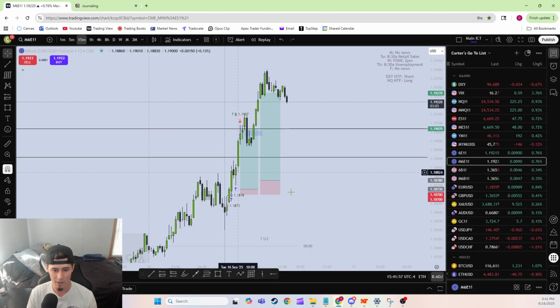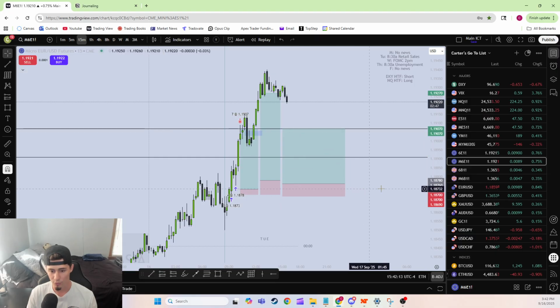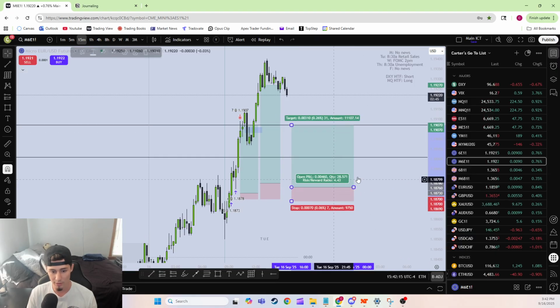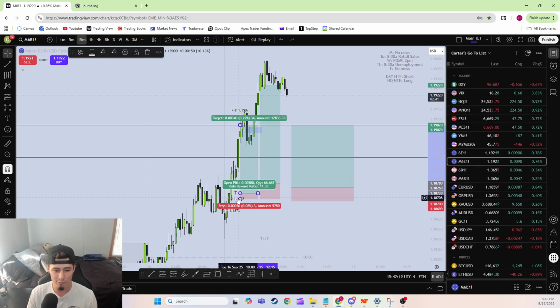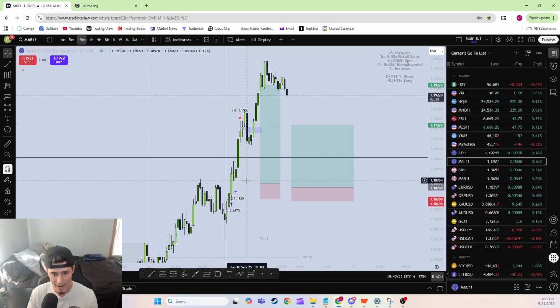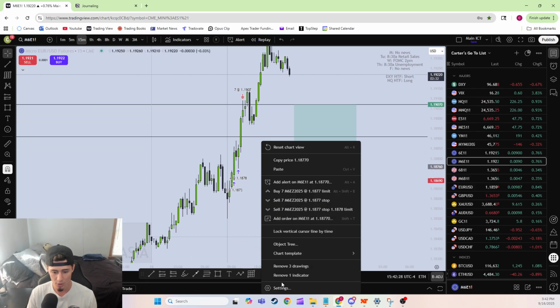So 759, I'll show you the position averaged out. We'll call this good. Down at 690. Boom. And I ended up getting out at this level of liquidity for a 4.43 R trade, right? So you can see how what I've been talking about and the way that you need to add in is so important. And I finally got it right. I mean, this is just a textbook trade.